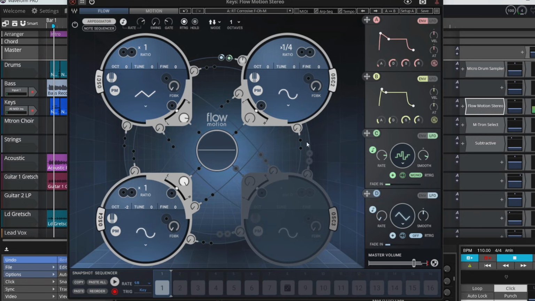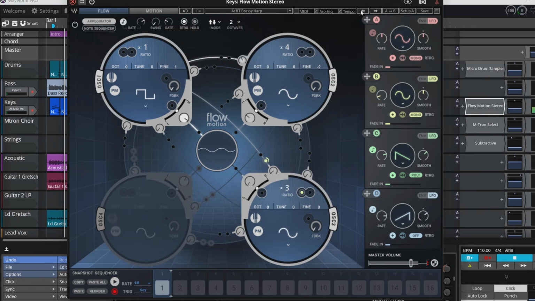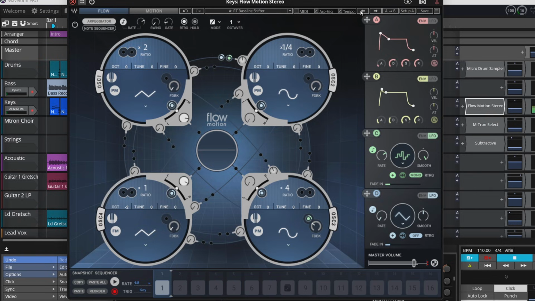Waves have also included a free instrument plugin. You get the Motion FM Synth in here. The FM synthesizer sounds have been popular since the 80s, and you can get some straightforward basic instrument sounds, but you can also get some big synth sounds as well. Plus, if programming synths really isn't your thing, you get over 1,000 presets to help you get started with this one. But if you do like to program your own sounds, they've tried to make this a little more straightforward so you can quickly come up with your own custom FM synth sounds.